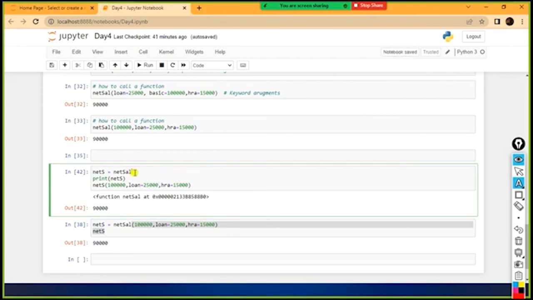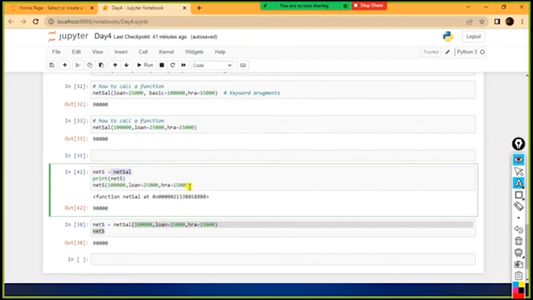See, netSal will simply return the address of your function in memory where the netSal function is. That's all. So that address gets stored here. So now netAs has become a function. So if you pass the arguments to netAs, netAs is nothing but your netSal function.